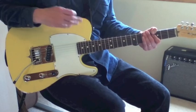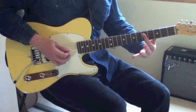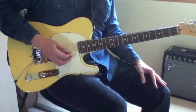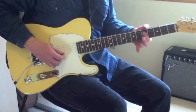And then on the fourth one, he lets the G chord ring open. And then he does this slide off from the C, which is, of course, not quite as good sounding with just a finger as opposed to a slide, but it's something like. And then the next time he goes.